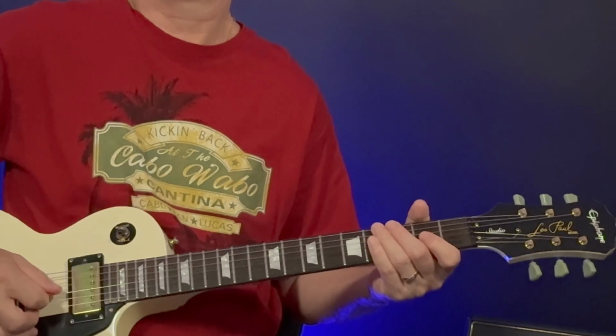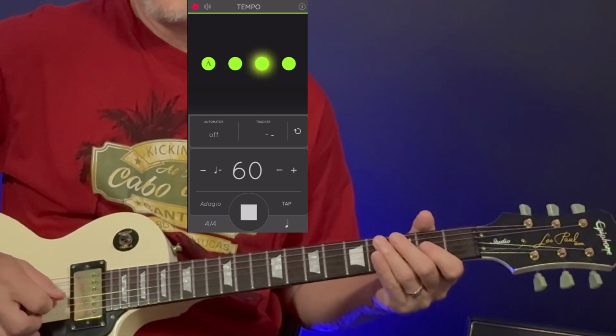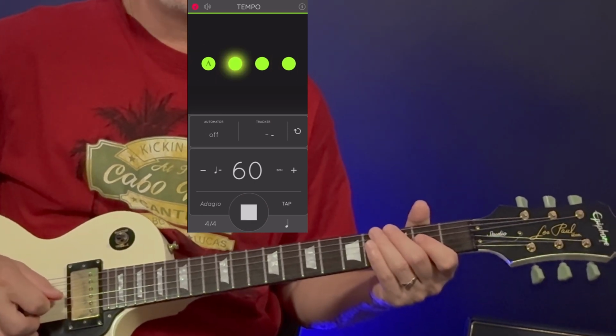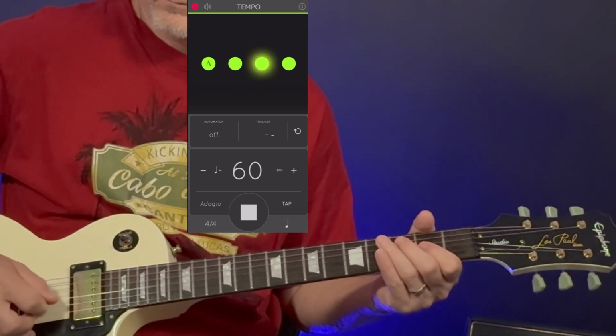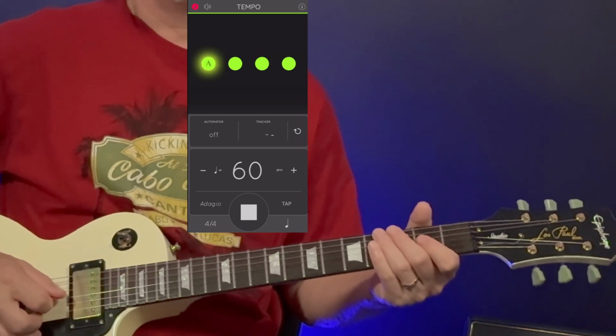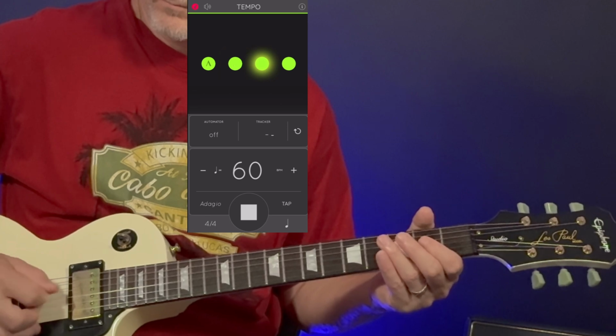So with each time I play this on each one of the BPMs, I'm going to start out with playing just the single notes for the quarter note and the eighth note. Then we're going to play the riff with the 16th notes. Let's start out with our quarter notes. Now we're going to go with our eighth notes. Now with our 16th notes. And now for the riff.